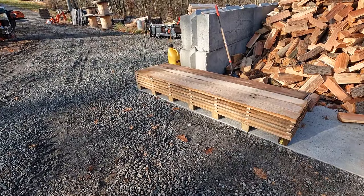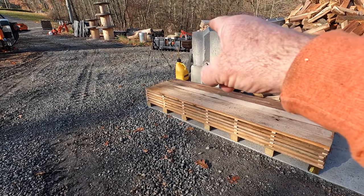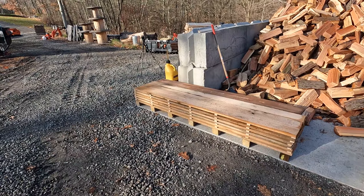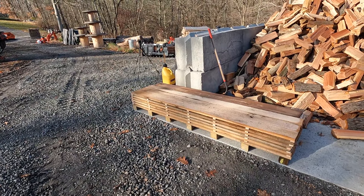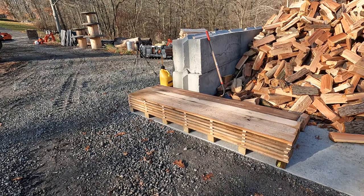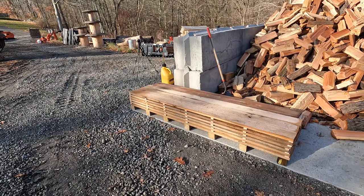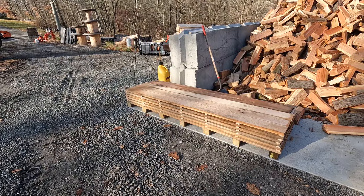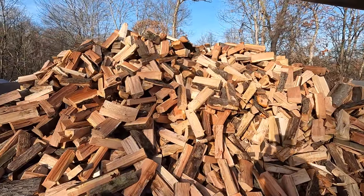I got a nice stack of lumber started right here. There's some red oak there, one piece of walnut. I've got some more walnut right around the corner, but it's right at 8 feet long. So I'm going to put a bunch of this cherry on here first. Most of those logs are about 8 feet 6, and I'll put the walnut on top. And then what I'll probably do is strap this all together, keep it nice and tight, and then I may even haul this up and put it inside the building. Eventually, we will be getting a kiln. I'm not sure when that'll happen, but probably sometime here in the near future. And this may be the first lift that goes in there. Wood bunker looking good.